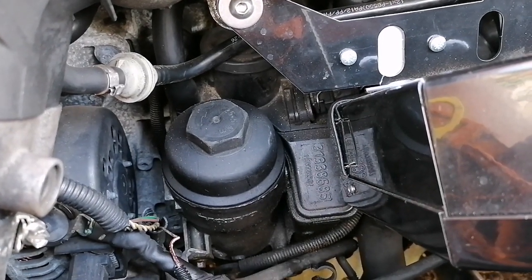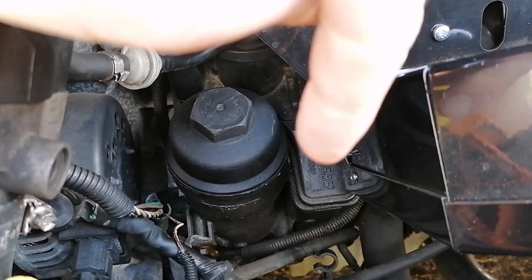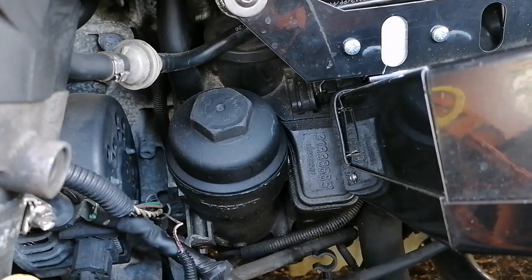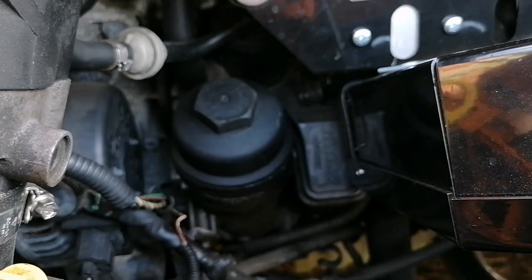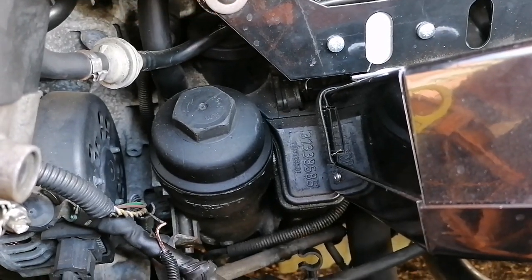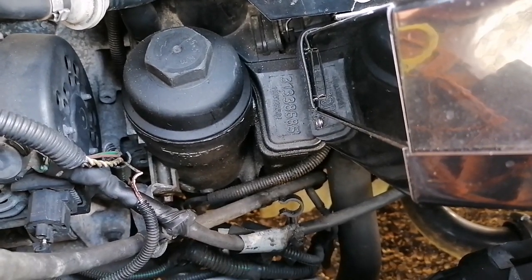As you can see from around here, it's all wet. It's where all the oil is leaking out, all across the front of it here and all across the front of the actual filter housing as well. It's all getting wet with oil. It's all on the pipes as well, as you can see.